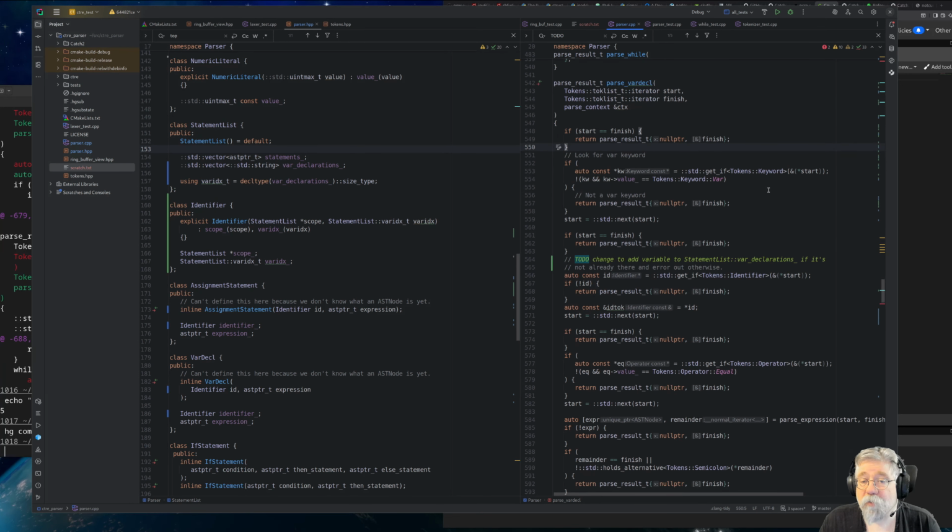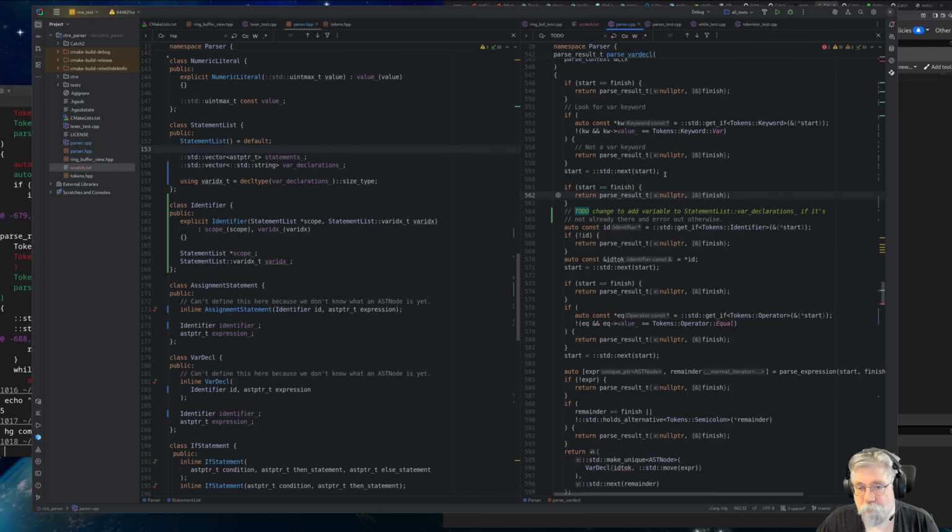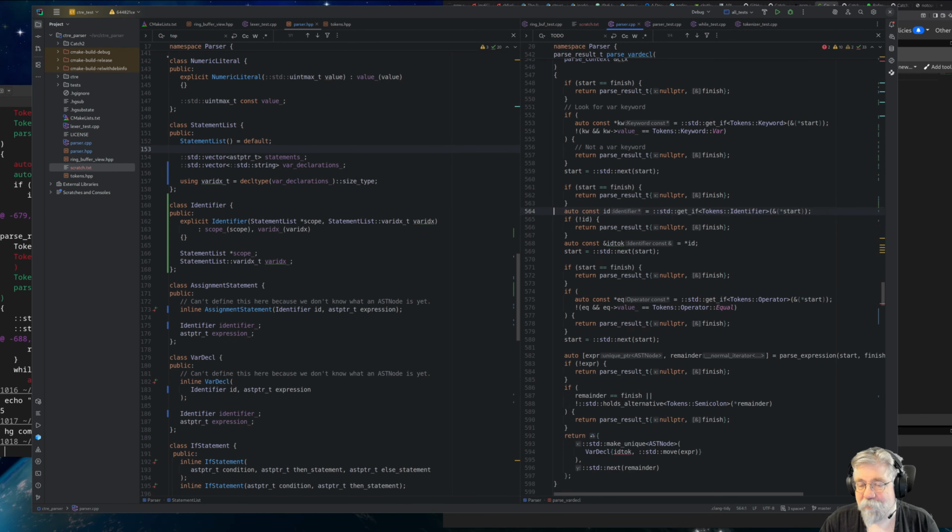So here, we'll look for the var keyword. Then if we find it, then start can equal finish. Okay. We'll go to the next thing after it. And if we are at the end already, then we're done. So then we look at the next thing. And here, we need it to actually look for the token identifier. We can't just parse identifier because of the reasons that I just gave.